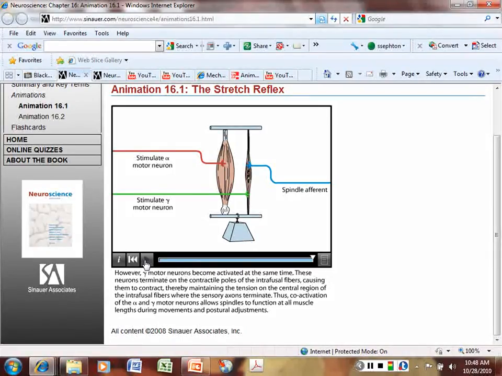So it prevents damage to the tissue and maintains constant tone so that from whatever position we are currently in, we can quickly contract. And our initial message from the brain to contract is not going to correct any sort of over relaxation in the muscle. It's always ready to go. There's always some tone in it.